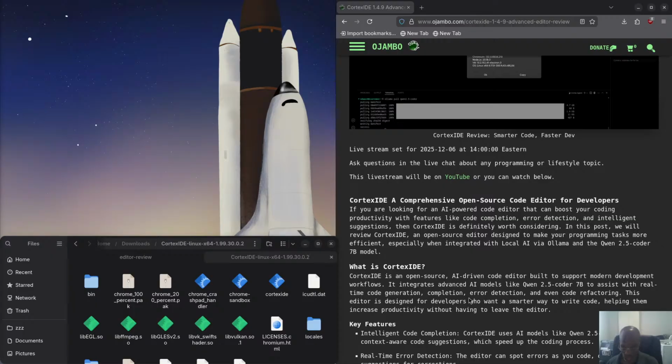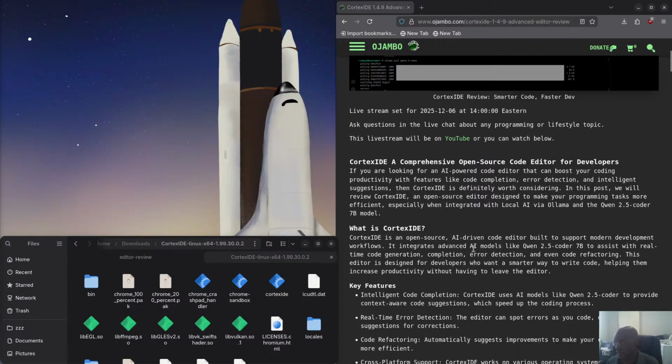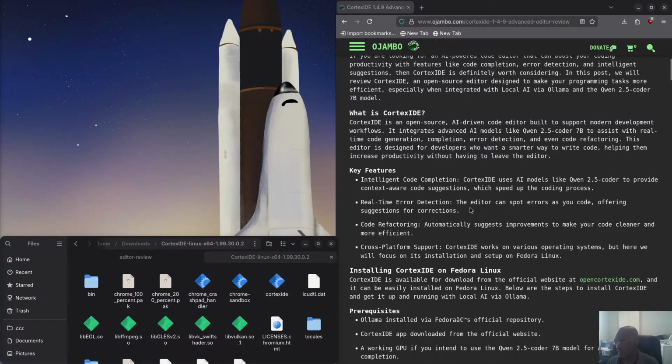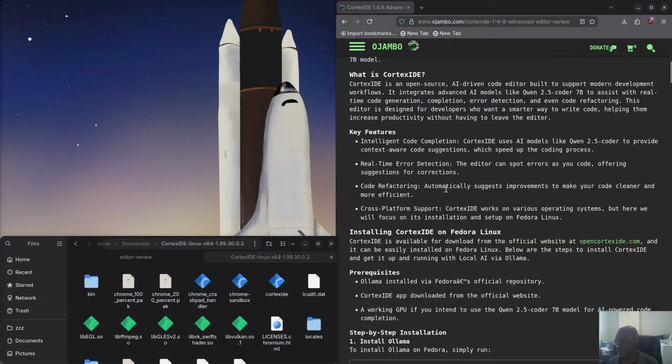So we will see how all that works. Basically we're going to test all that stuff out, the code assist using the AI. I had some issues with it when I was writing this article, so hopefully, because this will be the second time around, all those issues are resolved, but we'll check it out.